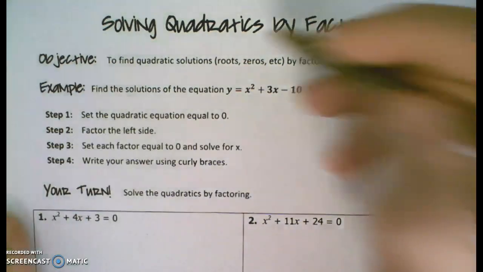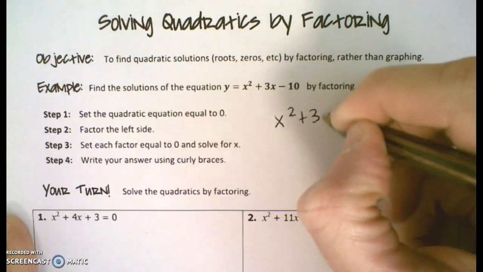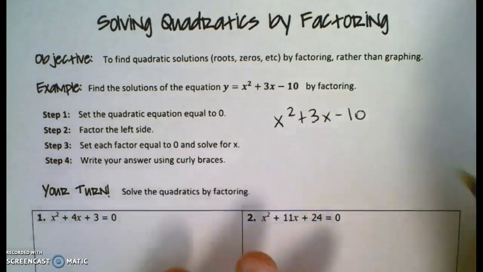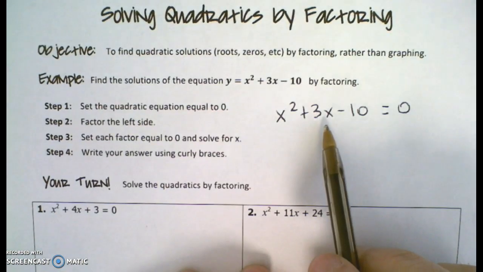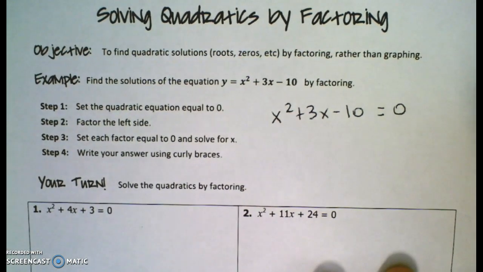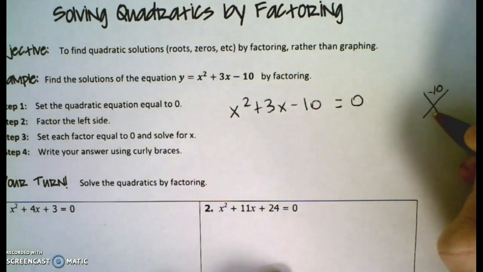To factor, we want to just focus in on the x squared plus 3x minus 10. When you're factoring, you want to make sure your equation is equal to 0. So we're going to make this equal to 0, and then we're going to factor the left-hand side. Factoring is what we were working on when we did those sum and product puzzles. So how this works is that the number at the end is that number that we're multiplying and trying to figure out the factors that multiply to give you negative 10, and then they're going to add up to the middle and give you positive 3.